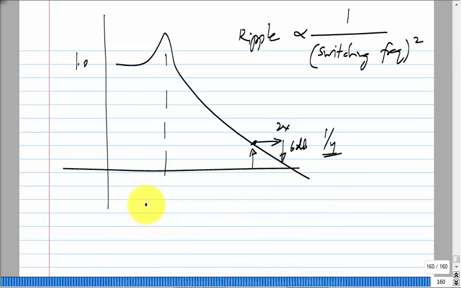You may be familiar with this expression for switching loss in digital circuits. Are you familiar with this? CV square F. So, here it is a slightly different system, but it is similar in that there is a certain portion of the loss that is proportional to the switching frequency. So, that will increase. So, that can be a problem also.